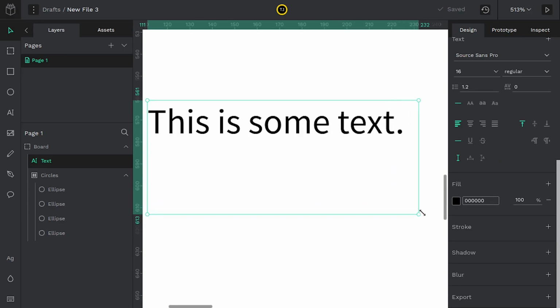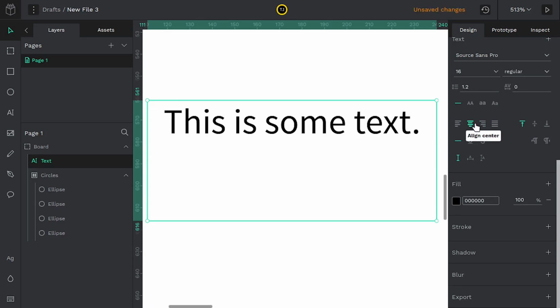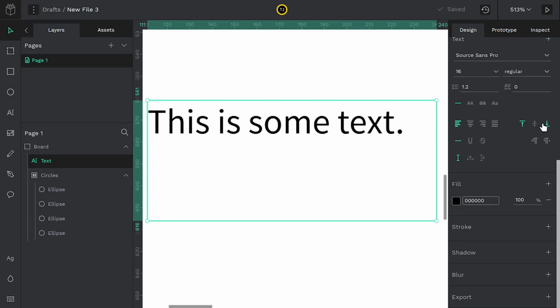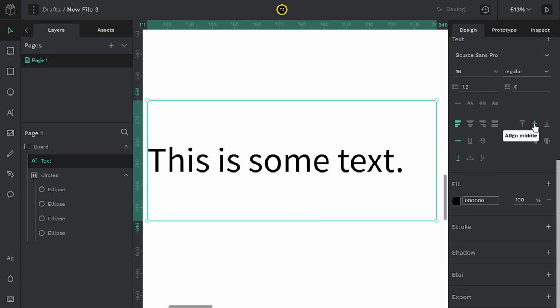If we want this to be centered, we make our text box bigger than our text, then we have the option. Do we want to align it to the center? Do we want to align it to the right? Do we want to keep it aligned left, but have it in the middle of our text box? Do we want it at the bottom of our text box? I don't know why that middle bounced back up there. So there are these different options here.